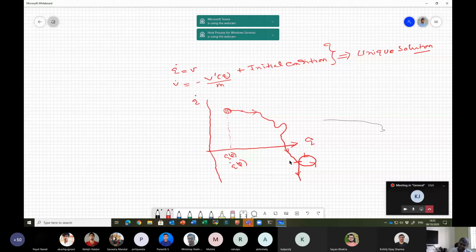So let's try to understand why, from whatever discussions we have had, you can easily understand this. There is a very simple logic behind this phenomenon. We have some equation of motion and we put some initial condition, right? And it will give you a unique solution. Unique means that whatever way you solve this equation, it really doesn't matter. At the end of the day, you should get the same thing, right?